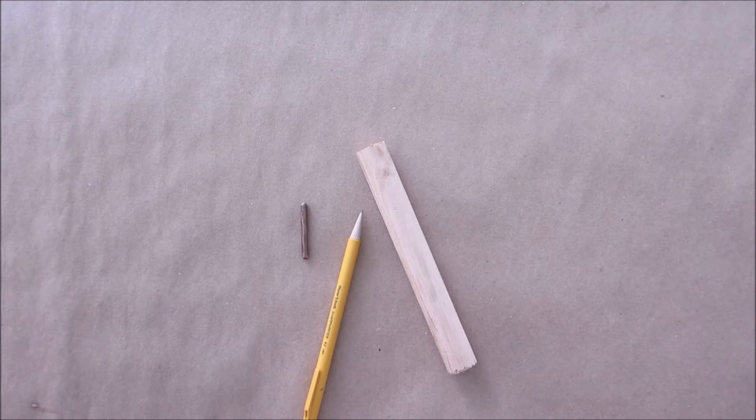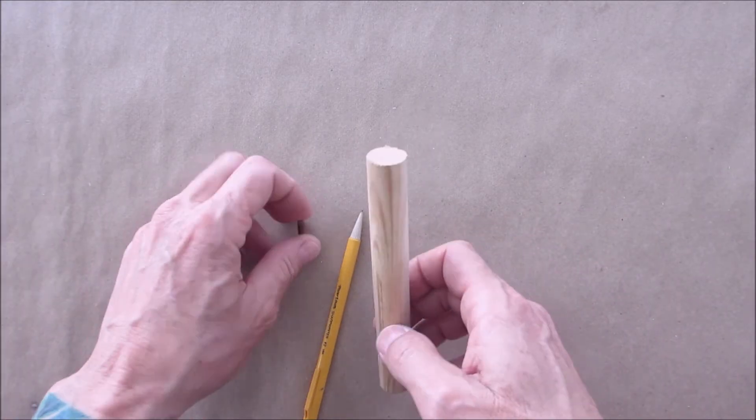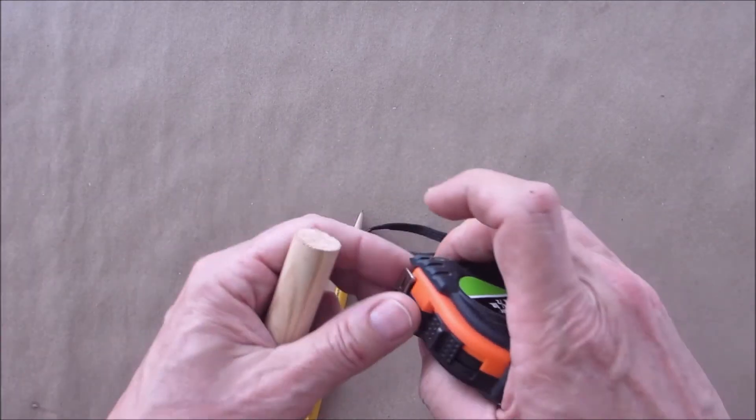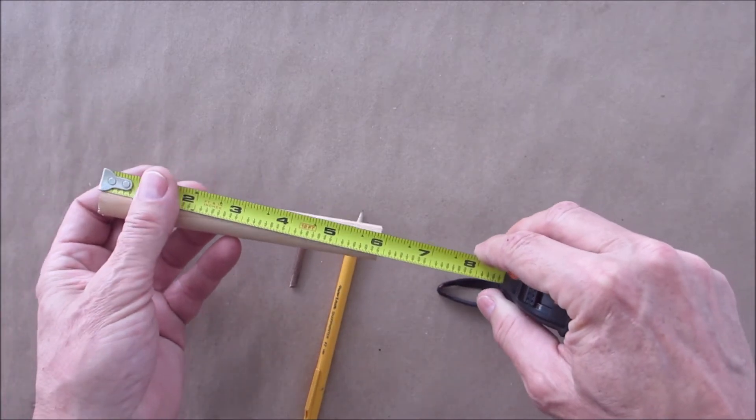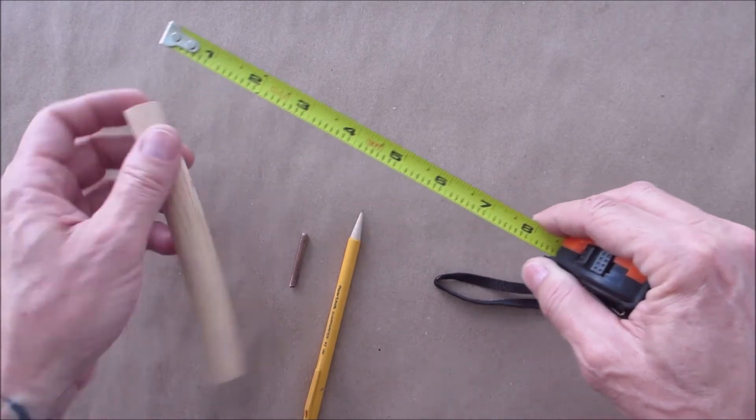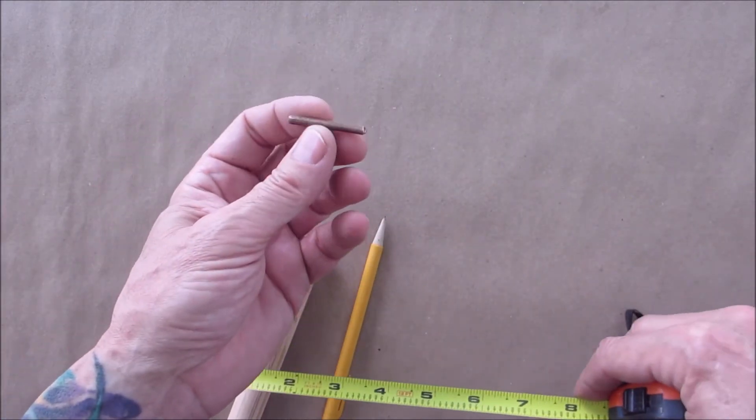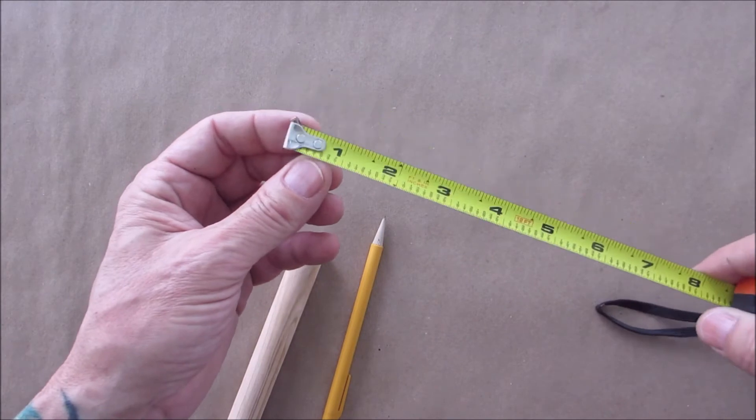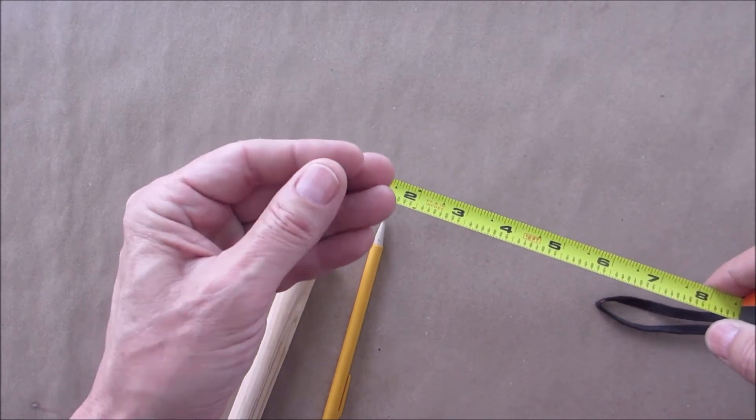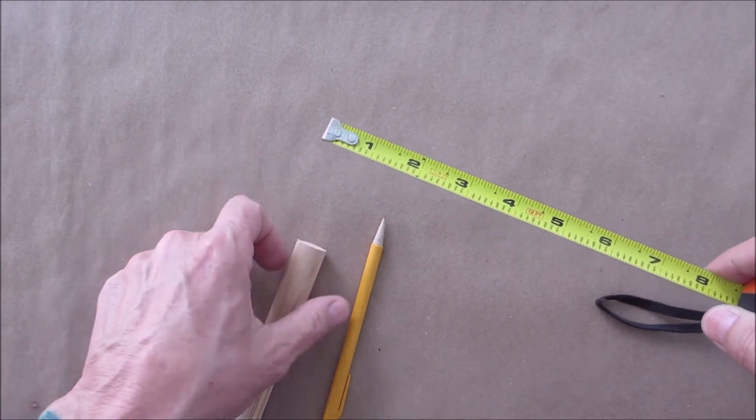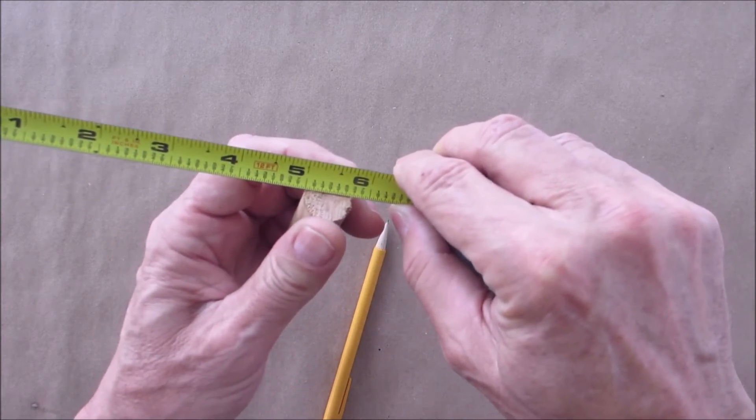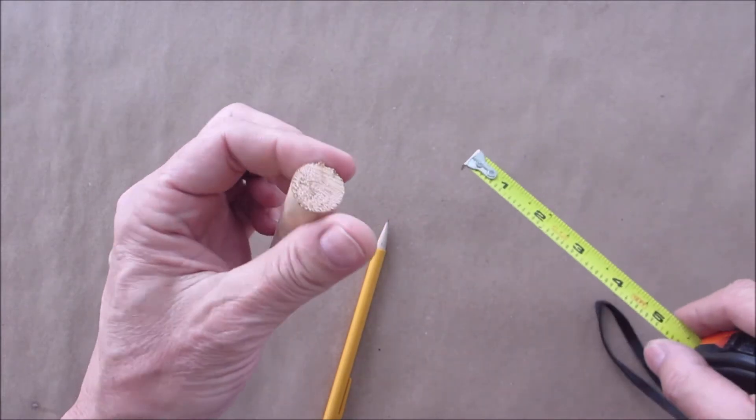In the interim, I'm going to show you how to make a couple tools. The first one is called a pressure flaker, and after it's made I'll show you how to use it. Basically you need yourself a little dowel, this one here is five and seven-eighths inches, so around six inches. You need a little piece of copper wire. If you don't have access to copper wire you could use a nail, but preferably copper because it's softer and ends up getting a texture on the end that grips the flint. This dowel is three-quarters of an inch.